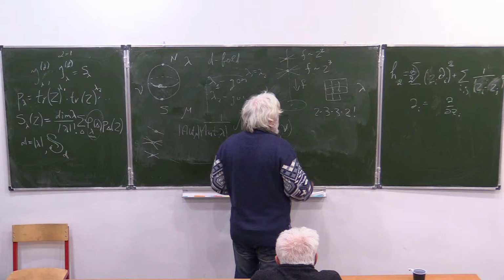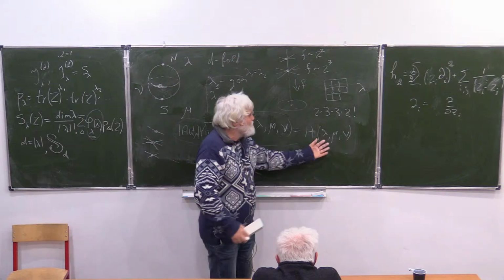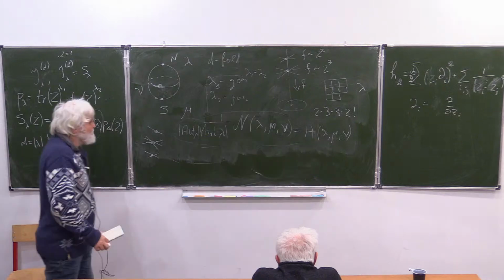And you have to divide by Aut mu also, because we glue polygons and we look at what we get here. We get some partition. And this ratio is called the Hurwitz number. It is one of the definitions of the Hurwitz number. And it may be shown that it does not depend on the order of these 3 Young diagrams. Okay?